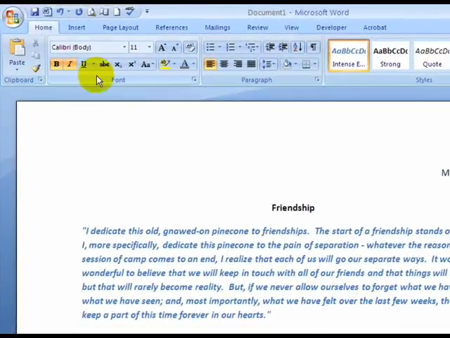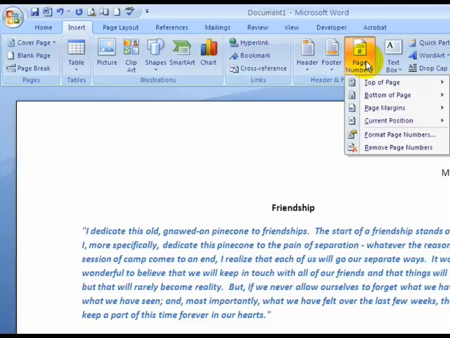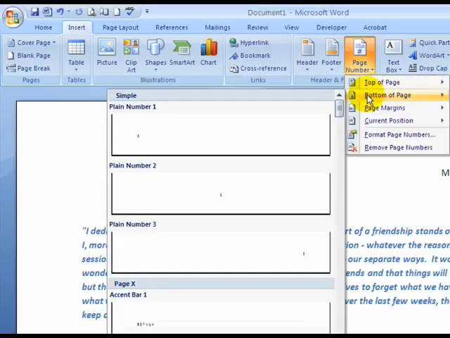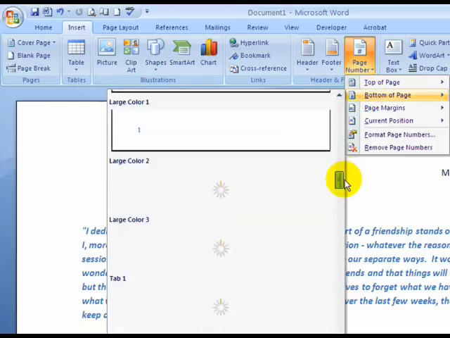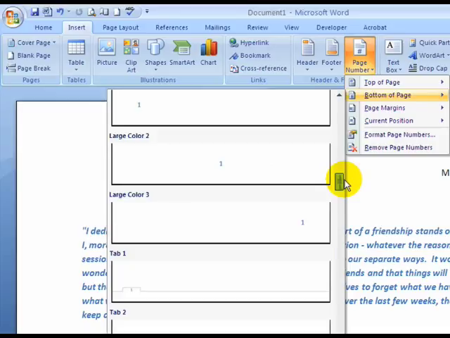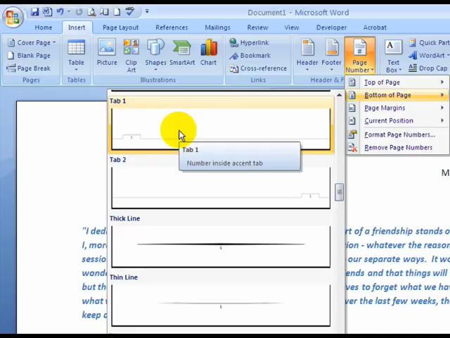Easy enough. I go to the Insert tab right here, and I look, where do I see page numbers? There it is. I can click on it, and I want it at the bottom of the page, and I will leave it up to you. What style do you want? Let's see if I could find anything I like. This one looks good, a little fancy, but nothing too exciting.